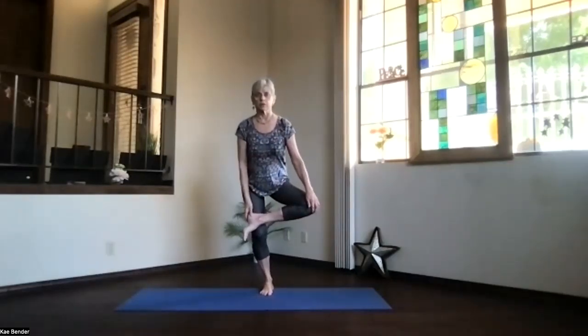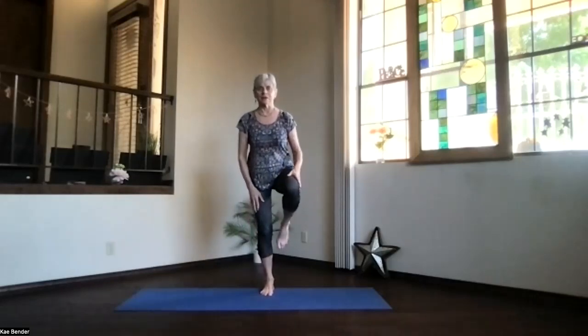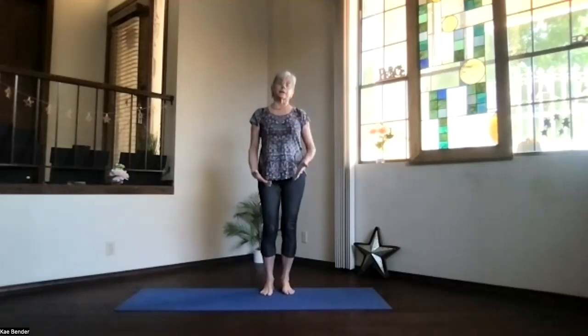So your sitting bones and hips are going slightly back behind you, your core is supporting that low back, and you're just coming into that squat position gently. Take a moment and breathe. Feel the balance, spread those toes. And then straightening that leg out, bring it back down. Exhale. And sink evenly into those feet.